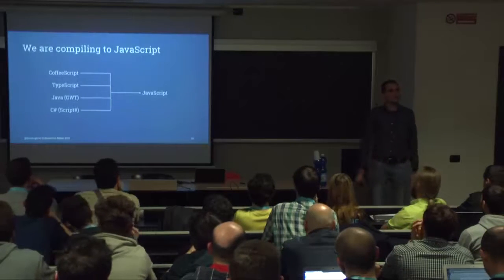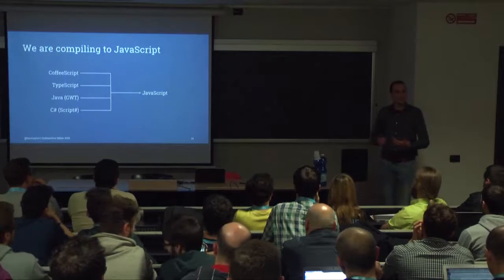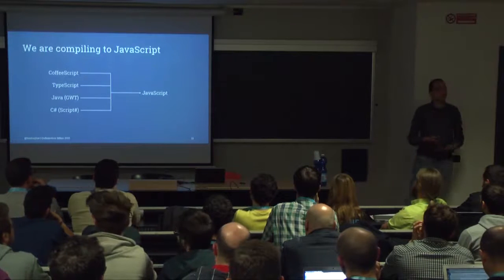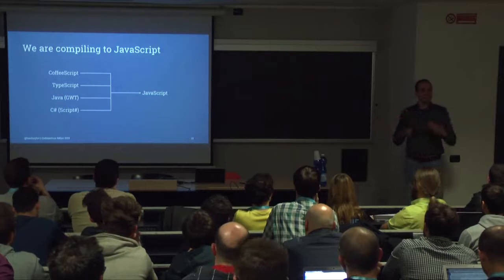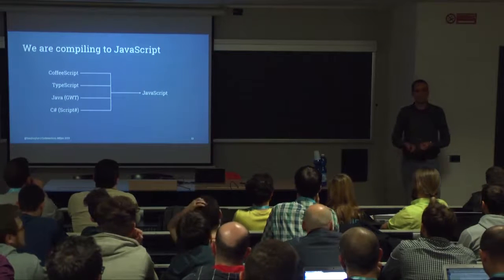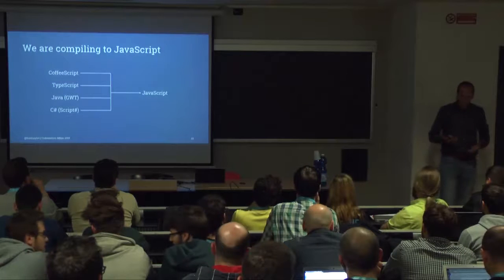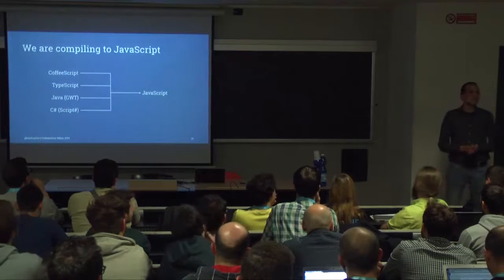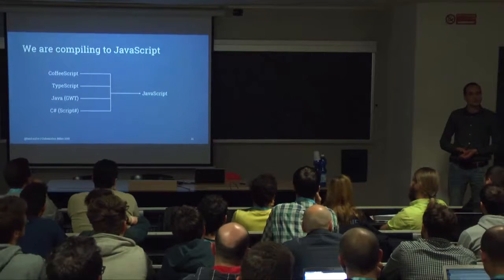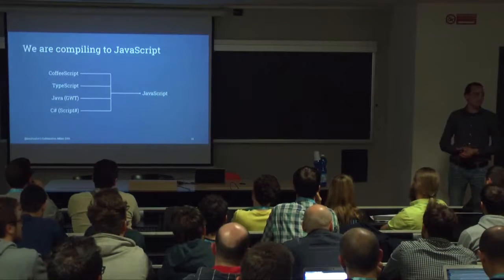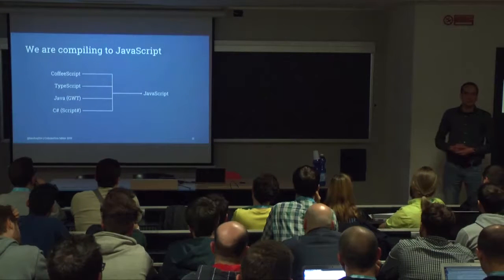What we're doing is that we are actually writing in some other languages and then compiling to JavaScript. We're using CoffeeScript maybe, or TypeScript, or we're using Java or C#, and we're compiling to JavaScript. Why are we doing this? I mean, we are using JavaScript everywhere. Well, because JavaScript is a bit weird, as we already said. It has its specifics that we don't want to pay attention to, or we want to abstract from. We want to focus on our logic instead of dealing with these issues.